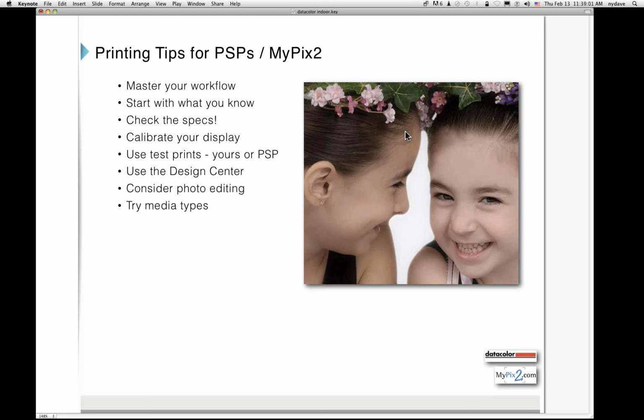Canvas is another big winner. I just made a big canvas print for a client. You can upcharge for that because the material costs are sometimes more. And certainly it's more work to edit for fine art paper and canvas than it is to edit for a glossy or luster paper, which is a little bit more forgiving, particularly when it comes to shadow and highlight detail.